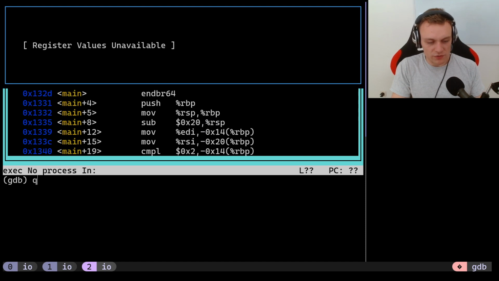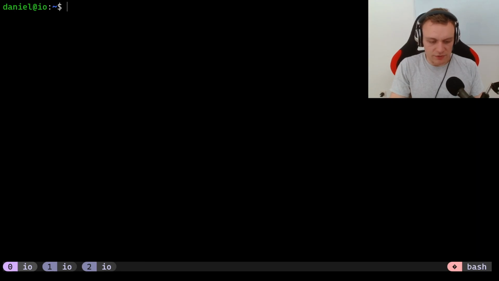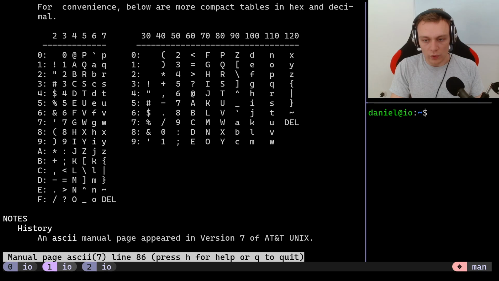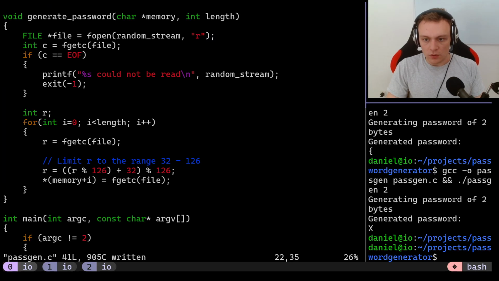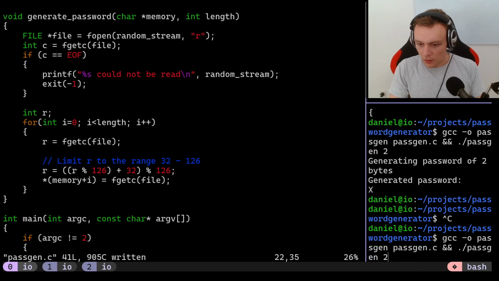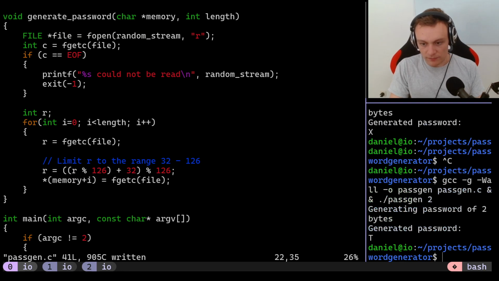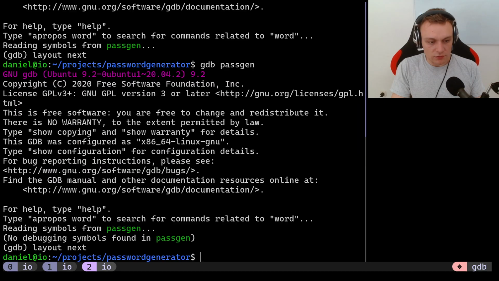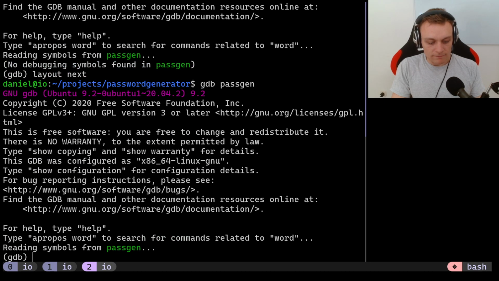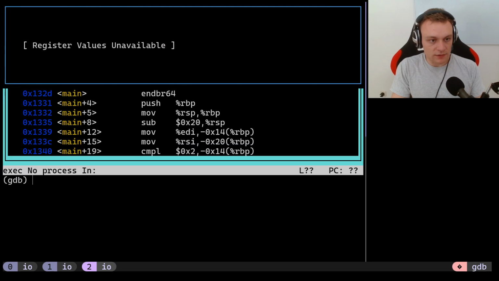Did I compile without the debug symbols? Oh yes, I did. So I have to append -g -Wall as well here. Now we can do it. Layout next.